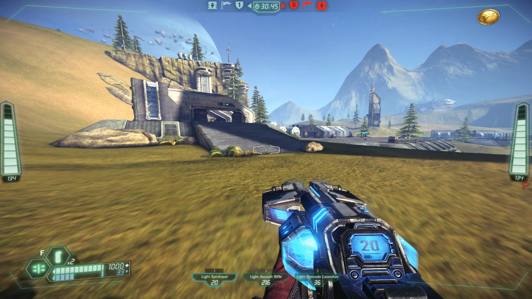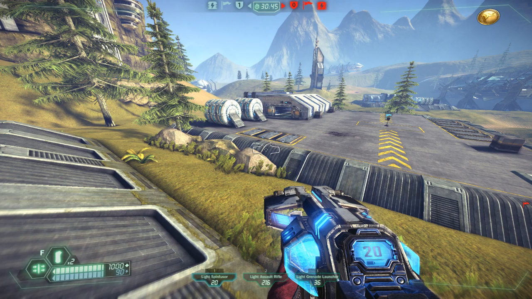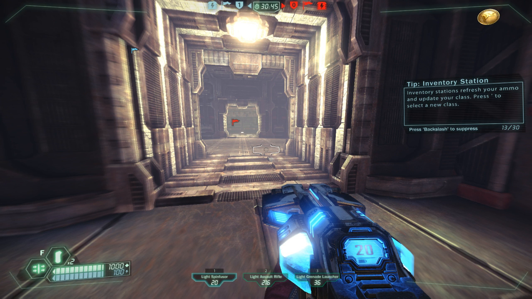Anyway, I'm going to show off the generator room, because this one had this enormous shaft that went down to it, which made it hard to defend. The main entrance was over here. Yep, here's the generator. Any class could repair it with the repair gun, but they had engineers who were supposed to be the ones who repaired it mostly.